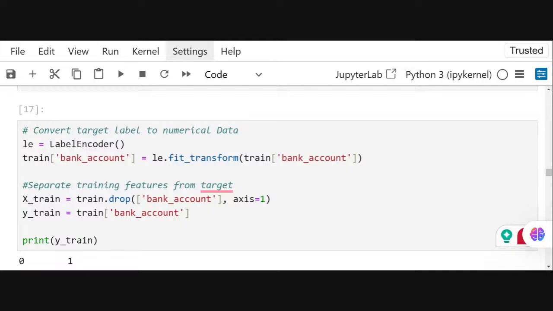But in this situation, since we are dealing with just a binary issue, yes or no, the best thing we can use now is a binary classifier.